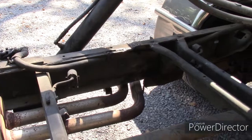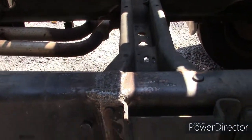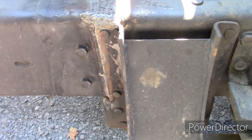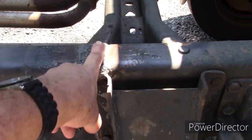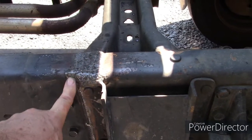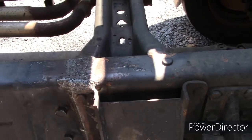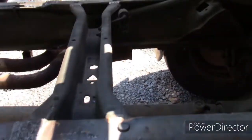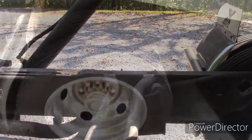Like I was saying in another video, this frame has been extended to 198 inches, and there were some cracks after that work has been done, and I took it to a welding shop because I don't have a welding skill to do this. And this is what he came up with. I'm not real crazy about the welds he put on here. It was just a crack. I was thinking a weld would be enough, but he kind of went crazy. But he guaranteed the work, so if anything happens, I'll take it back.